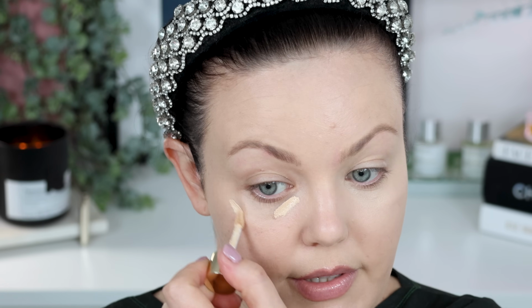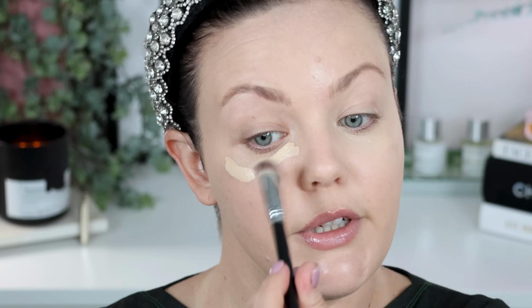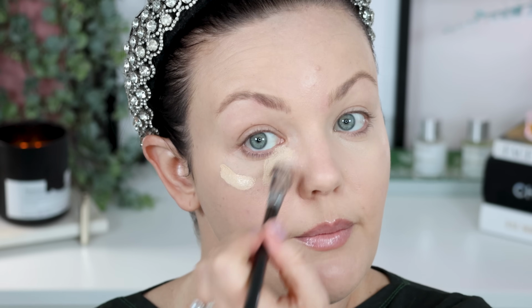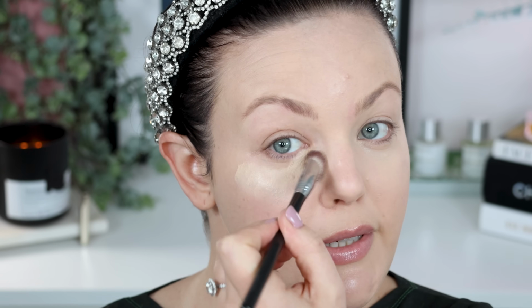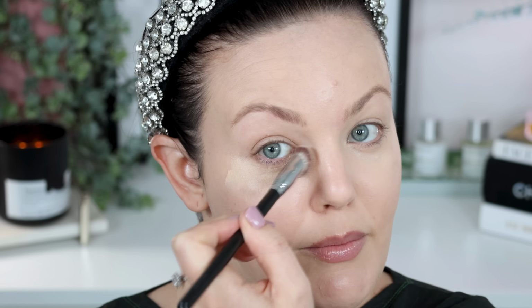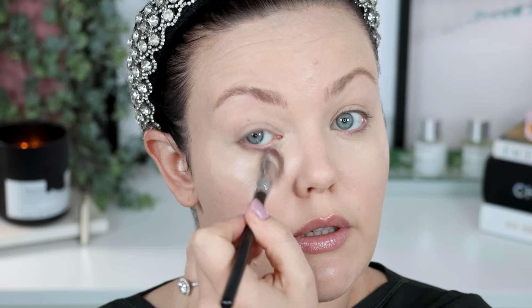Let's do the other side. I'll probably just mix the 2 shades together on this side because that's what is needed. And I'll put a little bit more of the actual product on, like I sometimes do. Sometimes I get heavy-handed, I'm a human. Let's see how the product goes with that. She does say to dot it on, by the way. Sometimes I'll get distracted, and this is how I'll do it, so I just want to see how foolproof it is.